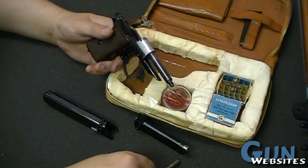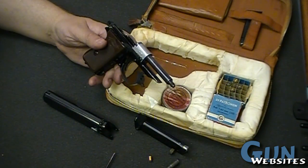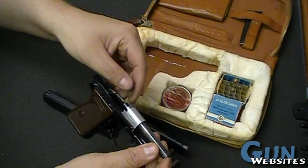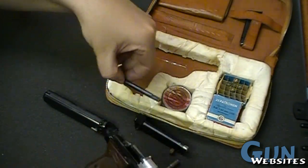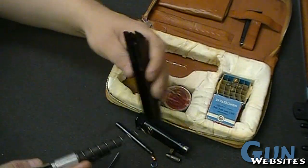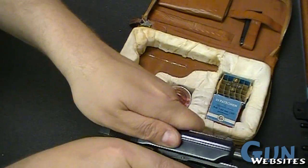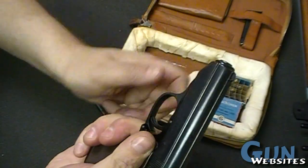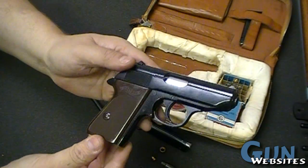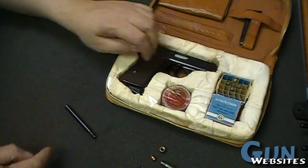Never even knew they existed. I'm going to try like the Dickens to get out and be able to shoot one of these - really curious to see what they're like. So we'll go ahead and take it all back apart here. Pull that washer off, the barrel slide will come out, then we can put the spring back on, reassemble the slide, bring the slide back on, it's back assembled again, bring that trigger guard back up. This is a really nice PPK with the aluminum frame - worth quite a bit on its own. With this caliber conversion kit, it's going to be worth even more.